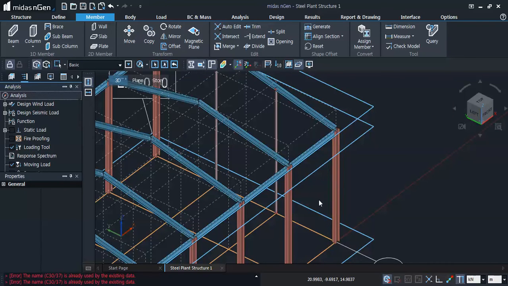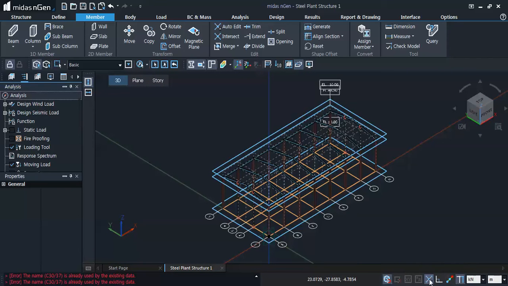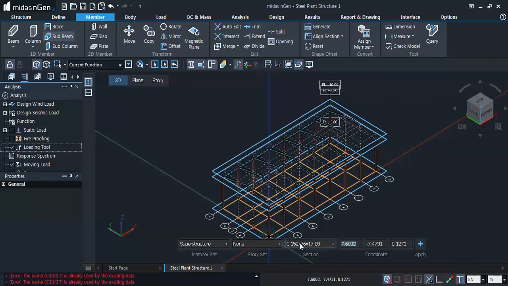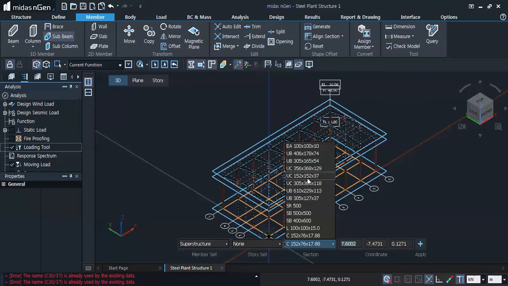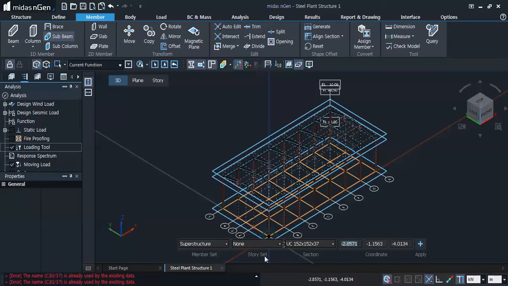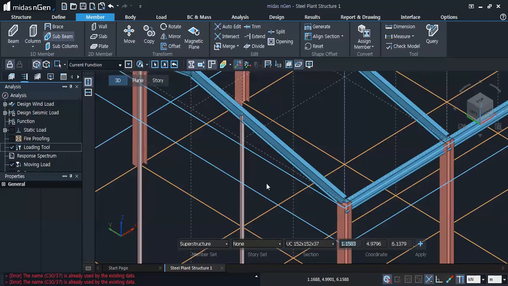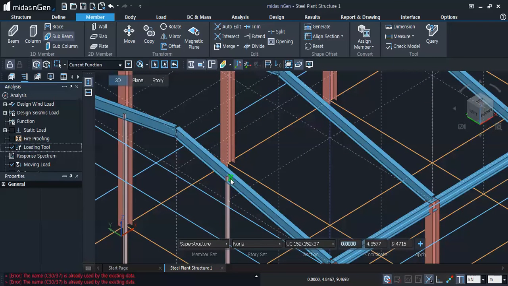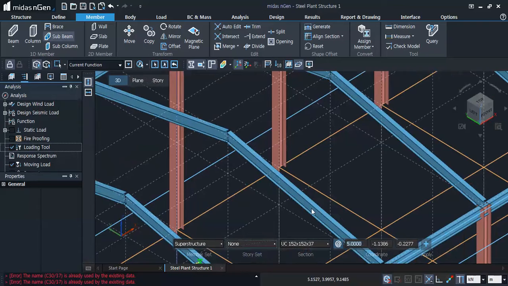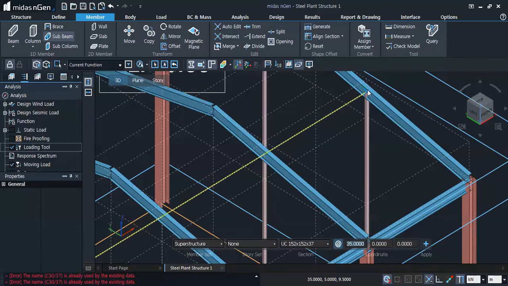Now next thing that we want to do is to make sure na naka-on po yung ating auto-intersect for the next function that we want na nagagawin natin. Ito po yung auto-intersect button. Make sure naka-on po siya. Let's go naman to our sub-beam. So we can create our sub-beams. Na ang gagamitin natin is UC152 by 152 by 37 this time. And where do we want to apply our sub-beams? Sa taas po ng ating subcolumns, we just click it on here hanggang dun sa dulo.